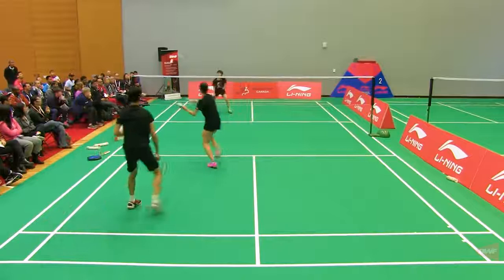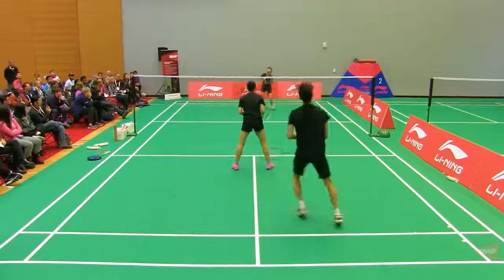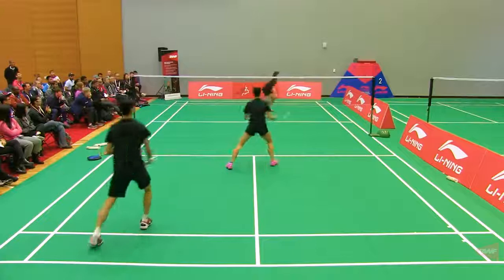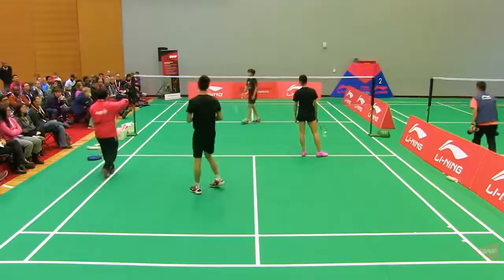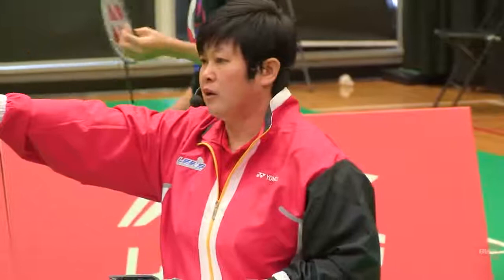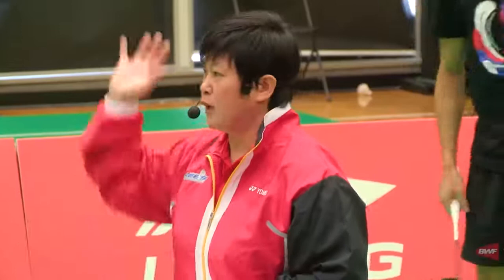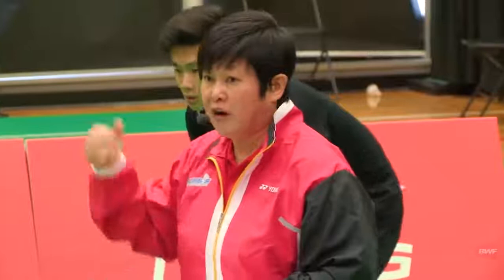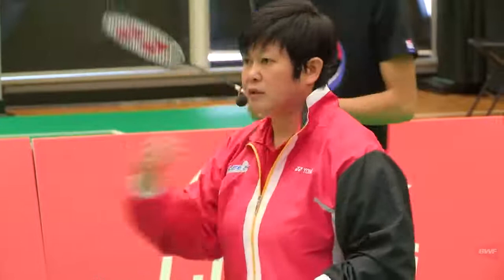You can see Rachel's face — her eyes are open up and ready for the defense. When you're working on it, make sure they squat down lower, body tilted a little bit forward, so they get used to doing that defense. When we do these drills, you focus on playing someone who is an offensive player — a lot of jumping smashing. If you play someone like PV Sindhu or Carolina, you always have to work on these kinds of drills to make the base lower so that you can defend their smash.